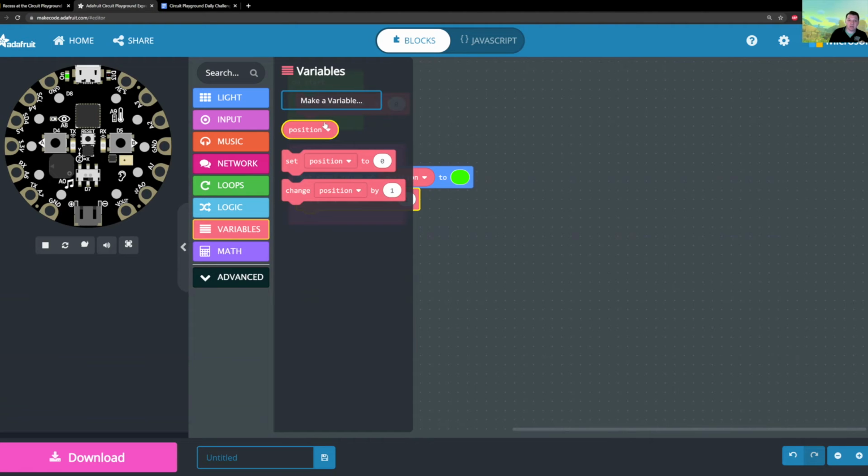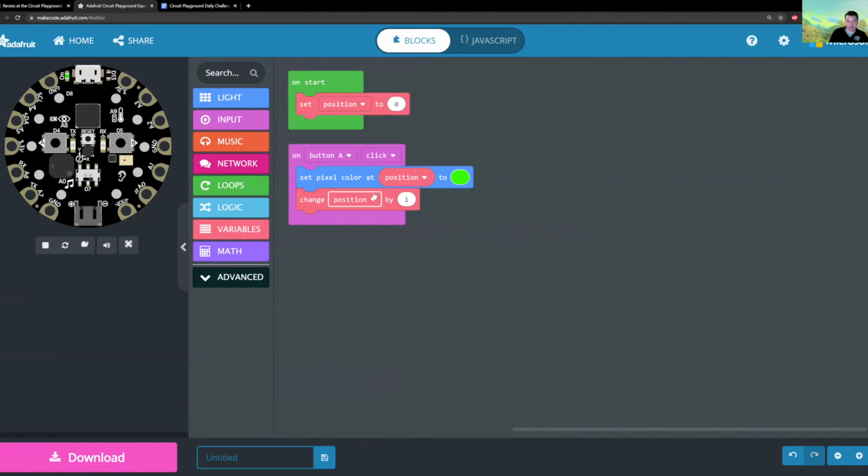And by doing that, we set position. So your challenge, if you want it, and I'll put 5 seconds on my imaginary clock to let you do it, is I want you to see if you can figure out how to turn the lights off by pressing the B button. So that is just like we have now, except instead of turning on the lights, you're going to turn them off backwards. Okay, 5 seconds to pause.